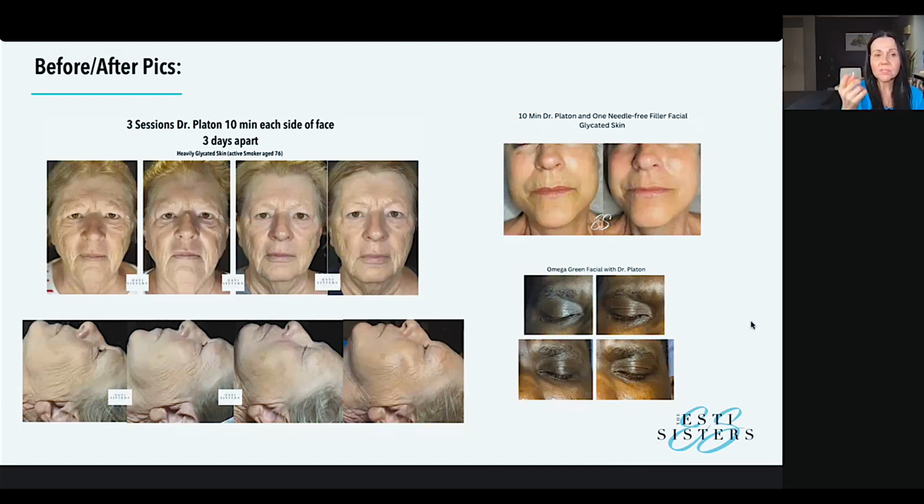And if you wanted to come in and get more lightening done, I would probably do a series of anywhere from 4 to 6 and just see how we went. I would do them anywhere from 1 to 2 times a week, but you want to make sure you're doing about 3 to 4 days in between, because the skin is still working. The plasma effect is still working. So you don't want to do it every day. I always compare it to lifting weights. If you're trying to build muscle, you're not going to be lifting heavy weights every day. You're going to stagger the days in between that you're working out. So similar.